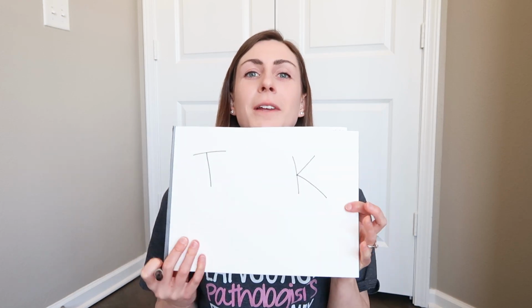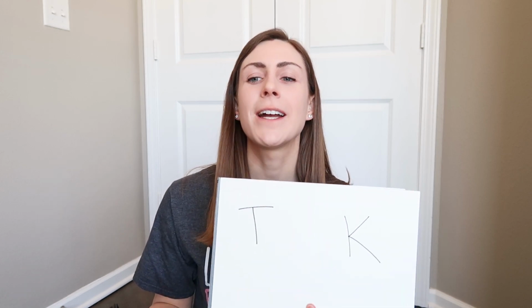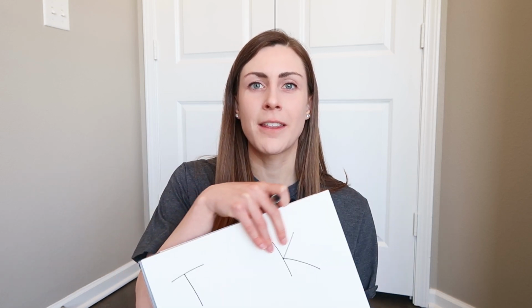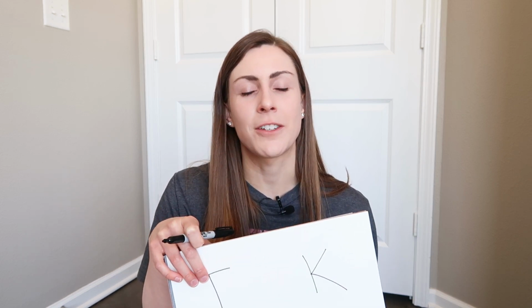To do a quick check of auditory discrimination, this is something easy that you can try with very little materials. So I'm going to grab a piece of paper and I'm just going to write a T and a K. It might look something like this. And basically what you can do is tell your client, when you hear T, point here. When you hear K, point here. If they have trouble with the actual letters, you can always draw a picture to represent each sound and just say point to T and point to K.